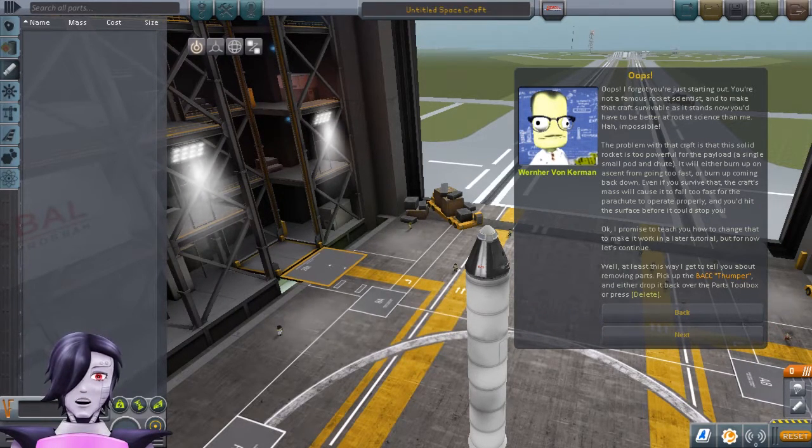The problem with that craft is that this solid rocket is too powerful for the payload. A single small pod and a chute will either burn up on ascension from going too fast, or burn up coming back down. Even if you survive that, the craft's mass will cause it to fall too fast for the parachute to operate properly. You'd hit the surface before it could stop you.